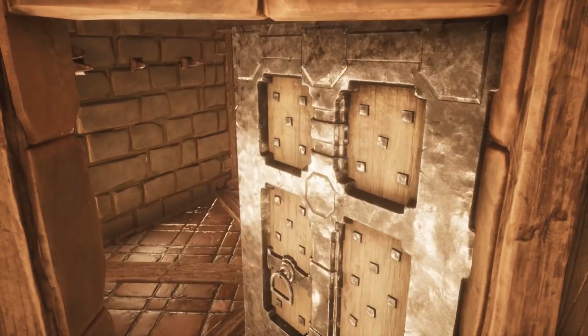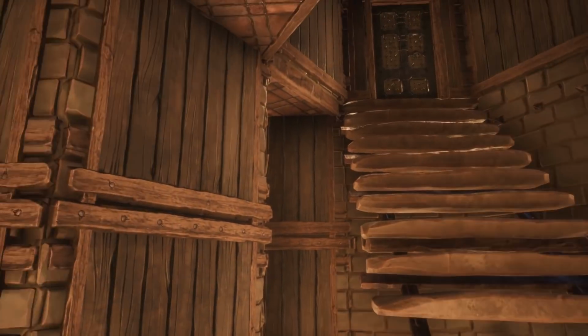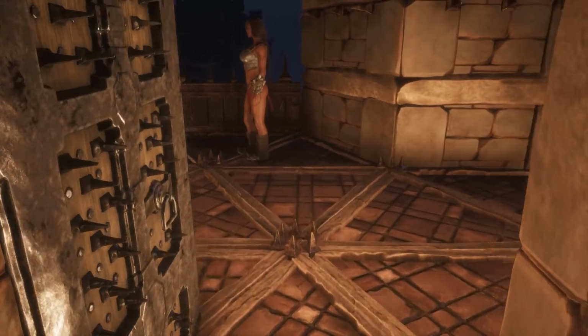There's a door right here which leads to the roof. That's the only thing I could figure out what to do with this, but I guess we do have access to the roof, so that is always good.